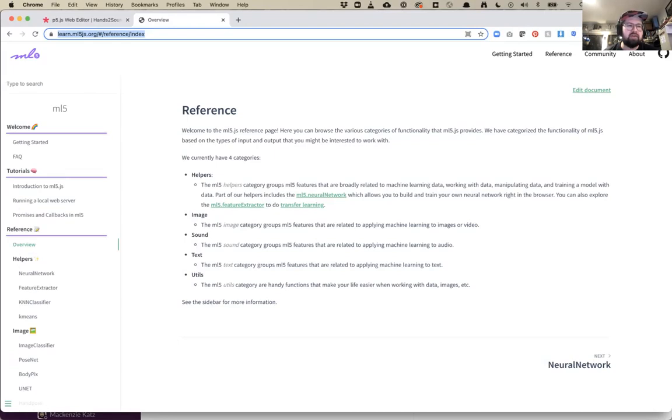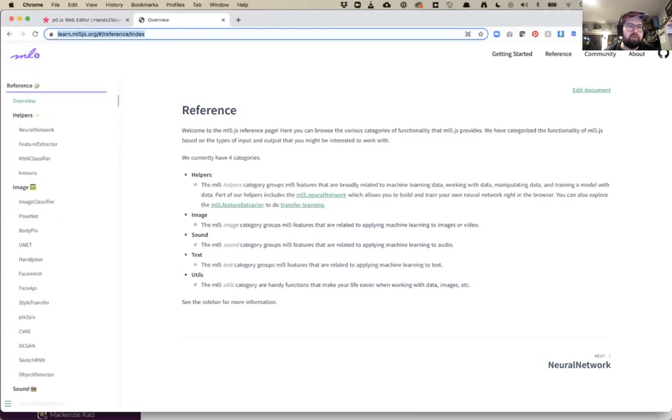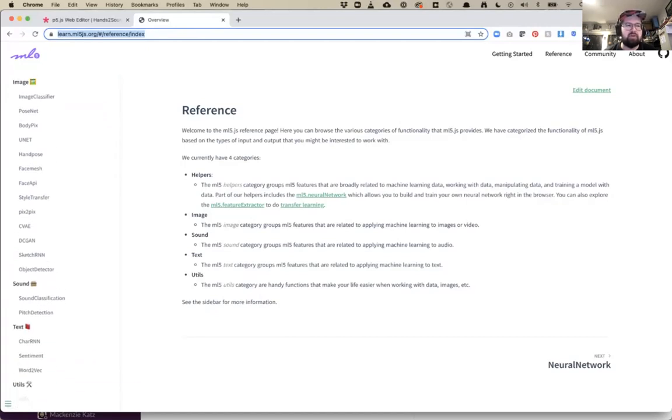At the top of the references, there's a getting started, an introduction, and then a list here of different tools. We've got some helper classes. So if you just want to do a basic classifier or a k-means construction, we can do that. Don't really need to worry about that. I think what we're going to look at is the tools available to us, or the models available to us. You'll see each of these are broken up into what they do, or the data they process.